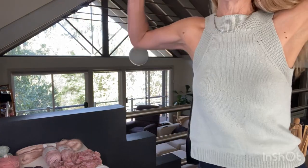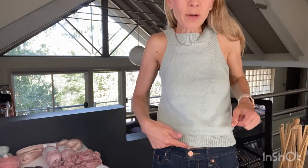I can move around. You can just see like a little bit of skin there, but it's fine. This isn't work appropriate for my work. Everyone's work's potentially different, but for my work, it's pretty conservative. You wouldn't show this much. I work at a private school here in Sydney, and that would be too much shoulder.